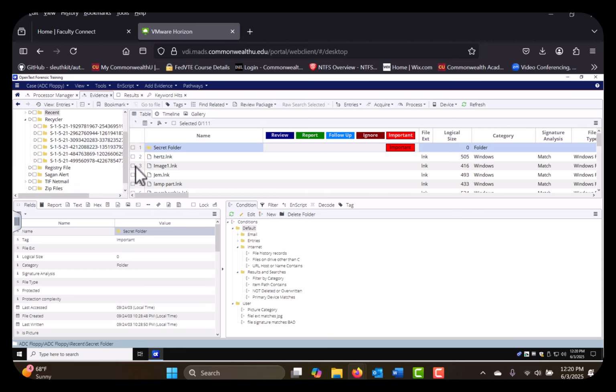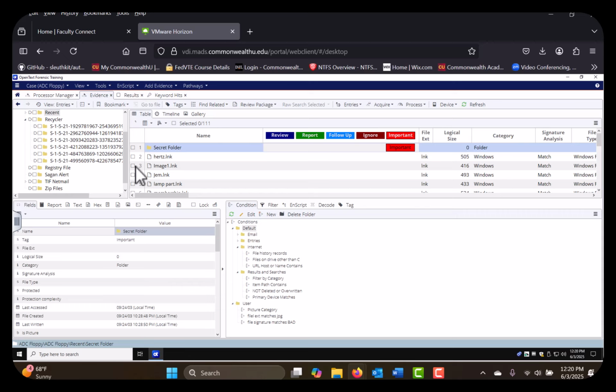Since I don't use the report function in Forensic Tools, I would probably at some point run a condition that says grab all my bookmarks and put them in the same spreadsheet for me so that I can export them. We can do that another time, or you can fool around and do it yourself. It's entirely up to you.